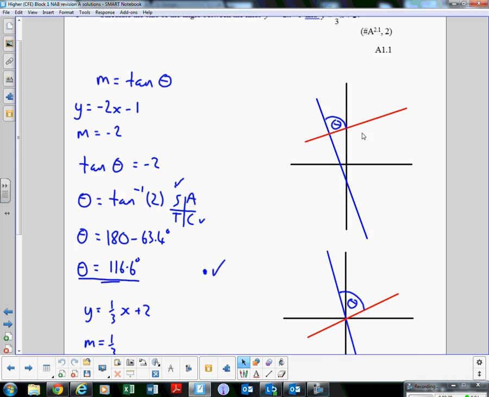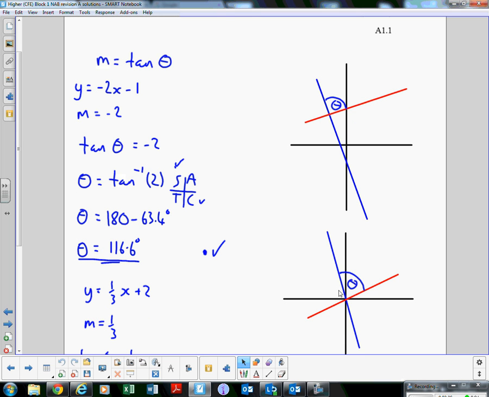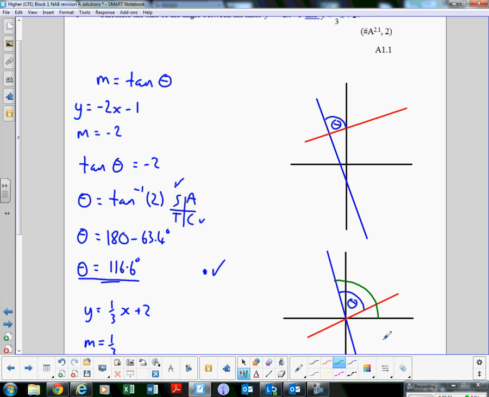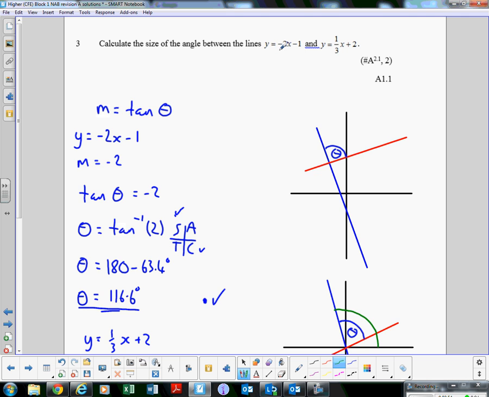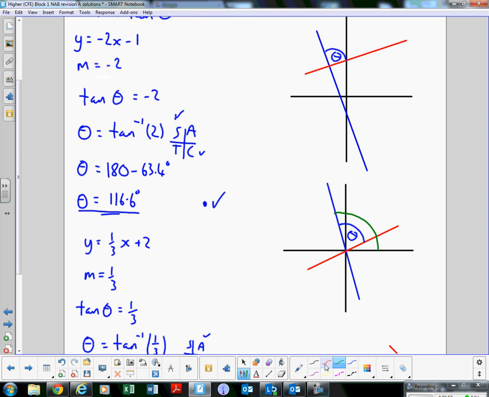We can move the red line down to here and the blue line across to the right a little bit. And the angle between those lines will not change, so we could redraw it like that. So if I can find this angle, which is the angle between the positive direction of the x-axis and this line, and I could also find this angle, then it'll be straightforward to find the angle in between them. It'll just be the green angle, subtract the purple angle if you like.